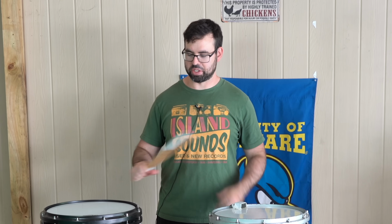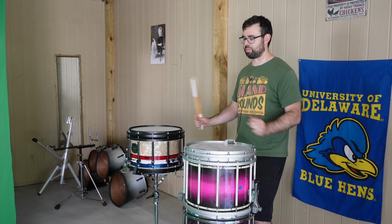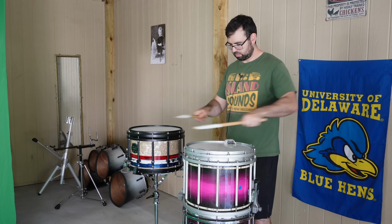I honestly think the single snare is going to win this round, although the double snare sounds very good, and they are tuned to the exact same pitches, top and bottom head. I just think that the single snare has a little bit more articulation, I guess.